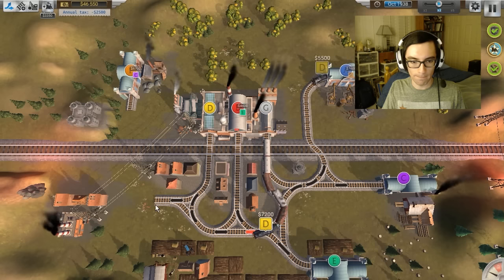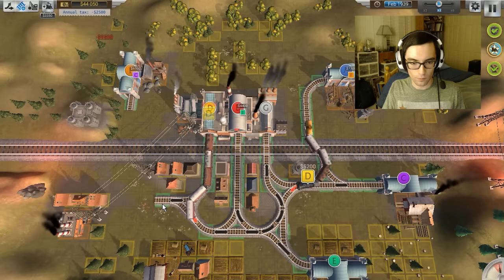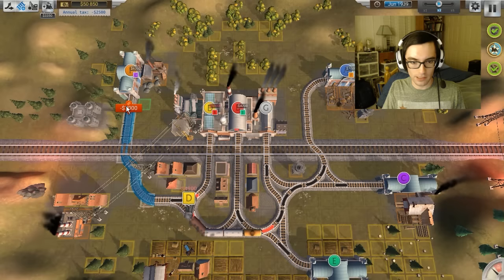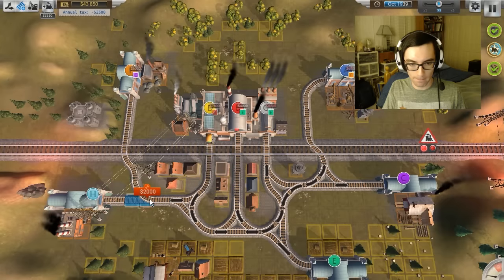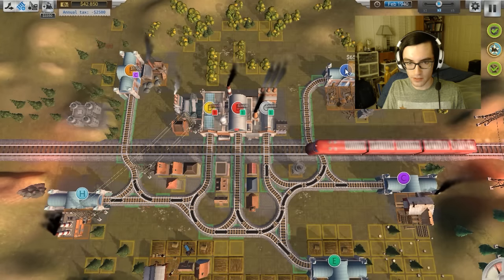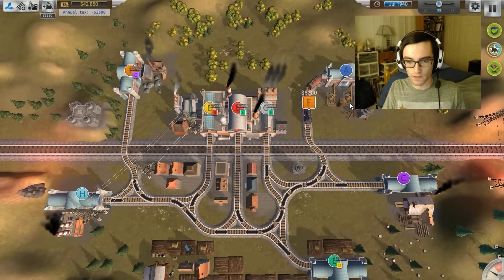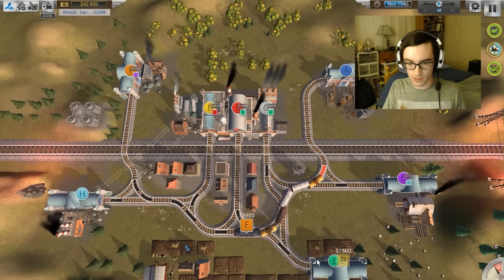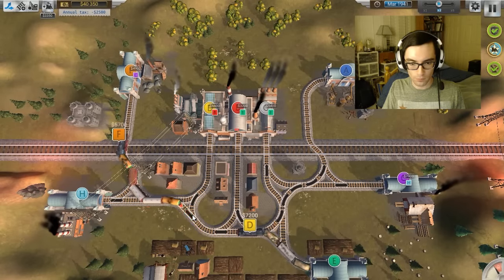There we go. I'm trying to think of how I want to set up the tracks to station F. This works. And then I can send this train out. What else should I do? I'll send this train out. Oh, these trains are getting really, really long. There we go.